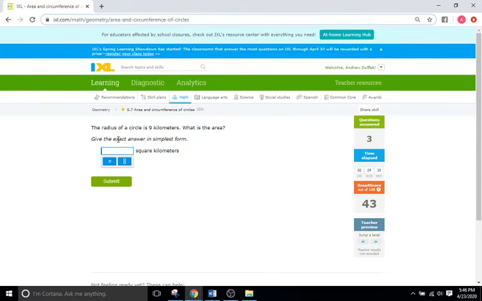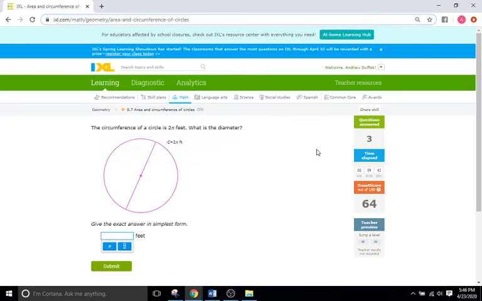Okay, same deal. Here's the radius. What's the area? So I'll skip that. Okay, here's a good one. So now we get into problems as we hit the higher level here that ask you to work backwards. So in this problem, they give you the circumference. They give you that length around the entire circle there. They already give you, quote, your answer. What they do ask of you, though, is to find the diameter.